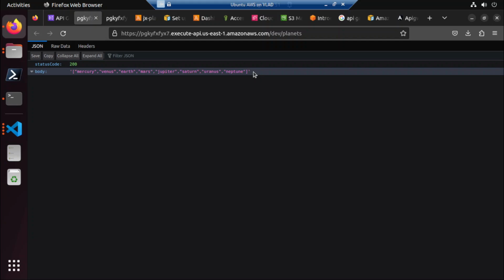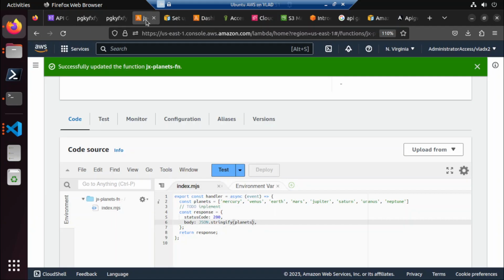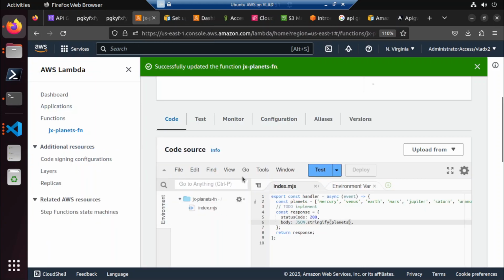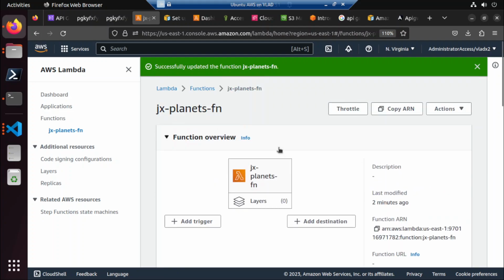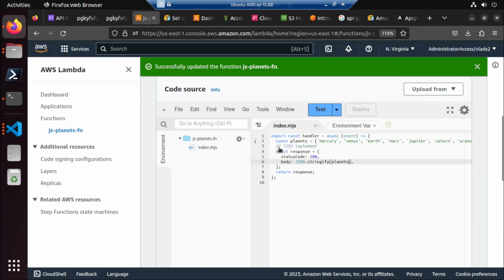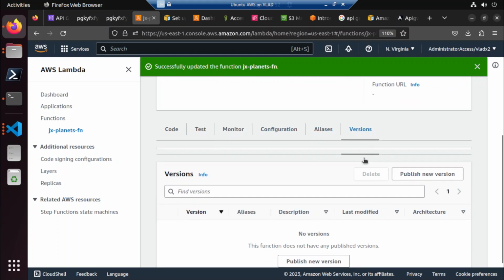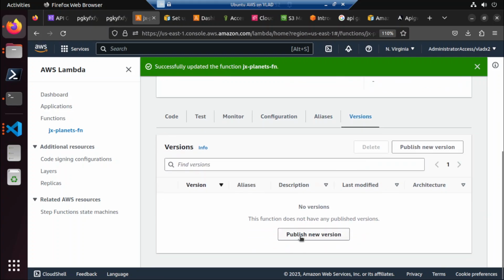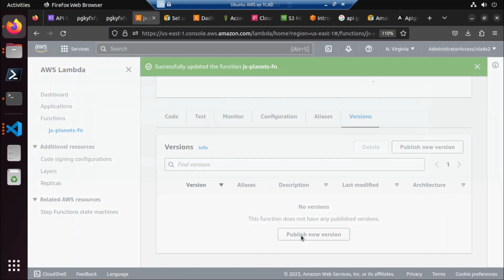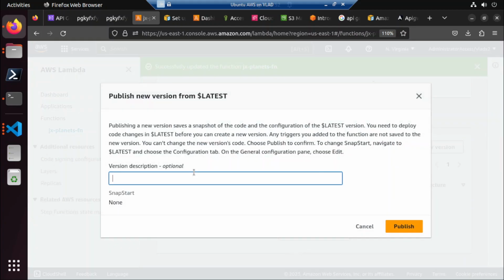What if we want to add Pluto? Okay, so how do we do that? In our Lambda, how do we version our Lambda? Okay, so there's a version here. Publish new version. Okay, so we're going to publish with a version description.